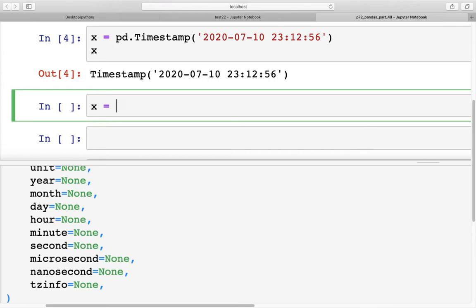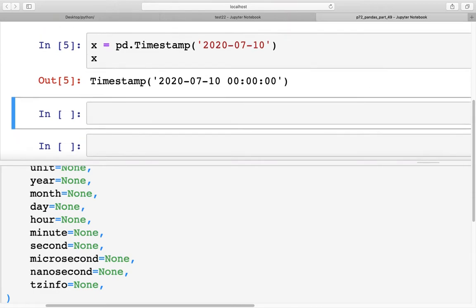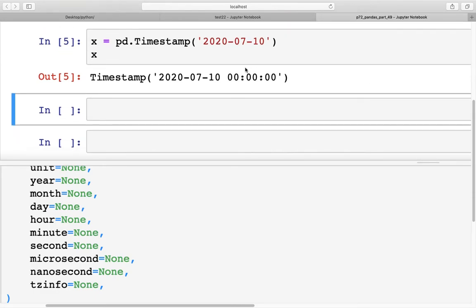So x is equal to pd.Timestamp, and instead of hours, minutes and seconds, if we just have a date, that also works. So we can type 2020-07-10. This also creates a timestamp, as you see here, and the time part of it would be just zeros because we did not specify that information.